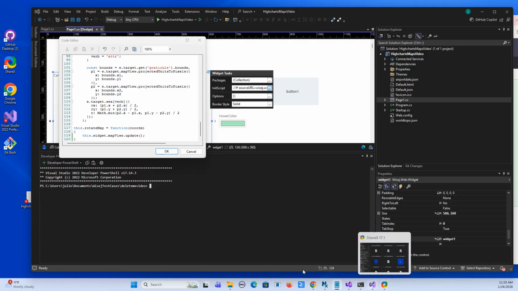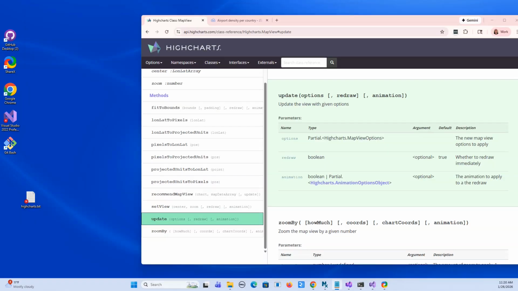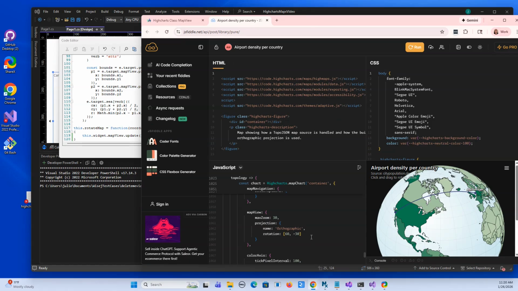And let me look at what those options were. Max zoom we don't care about. We need projection, and we don't care about name, we care about rotation. So we care about projection and rotation we're going to set to be coords.